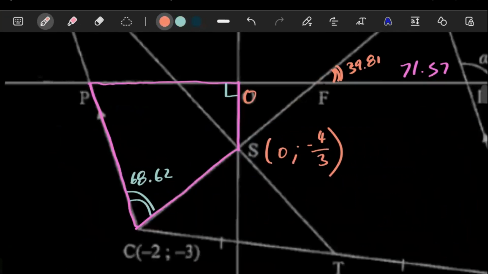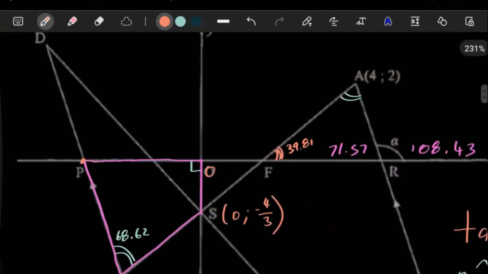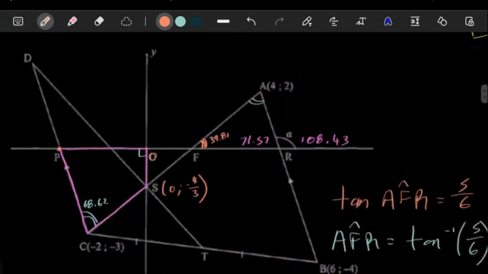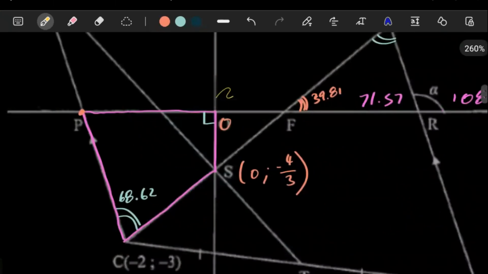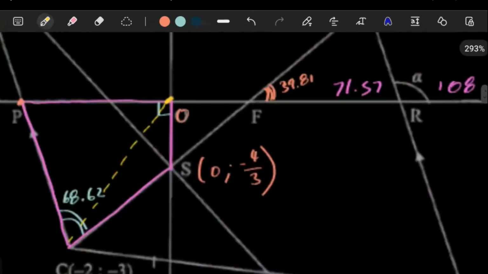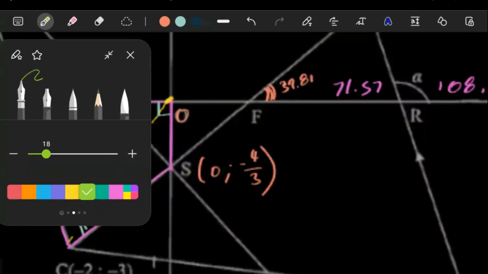Now as we're thinking of how to cut this shape, the one thing that comes to mind is the coordinate of P, which we can get because we have the line DC. In my opinion, I'm thinking of cutting the shape like this. The reason is that if you cut it like this, you have two triangles that you can work out using the area formula.